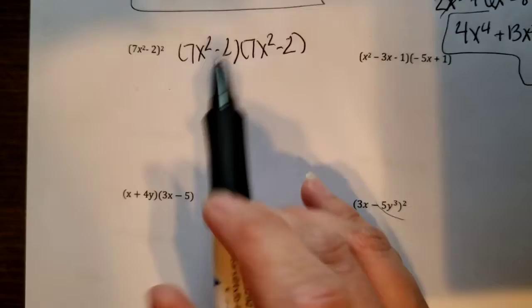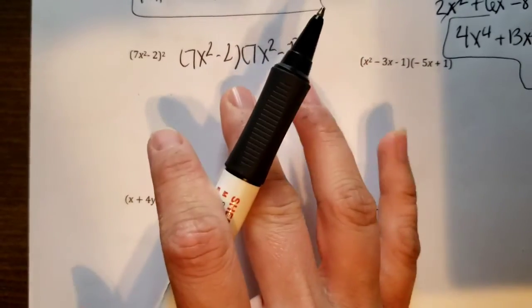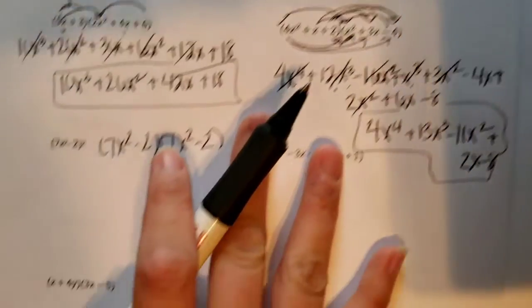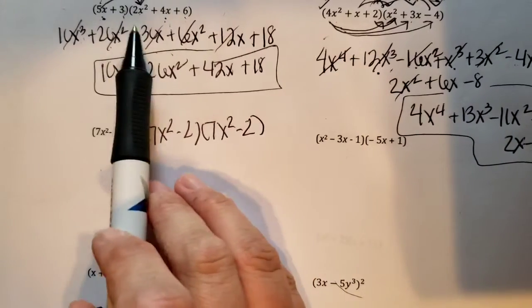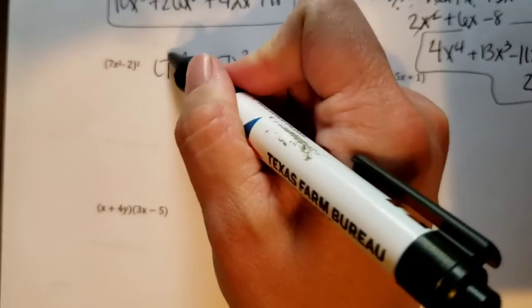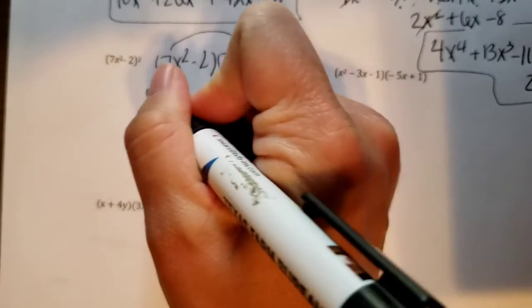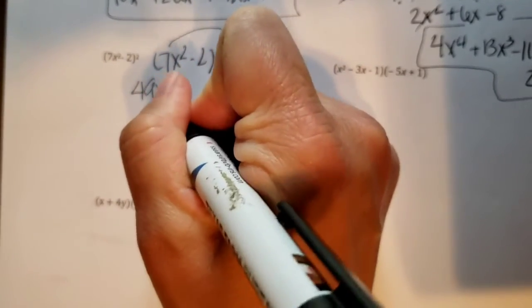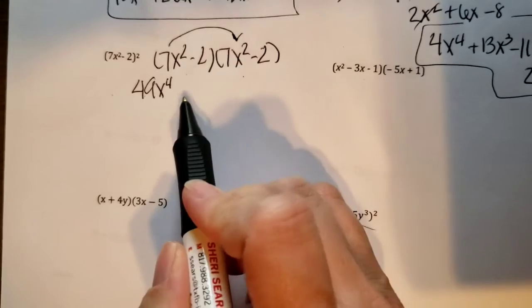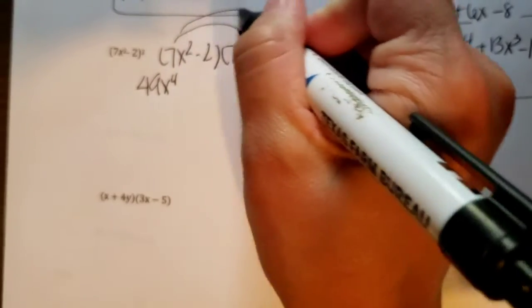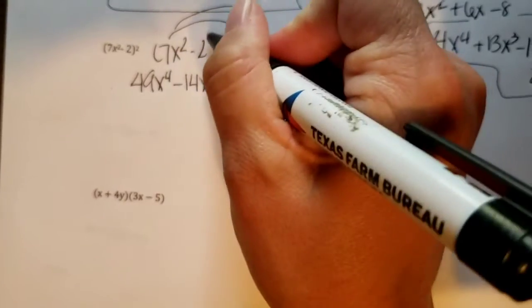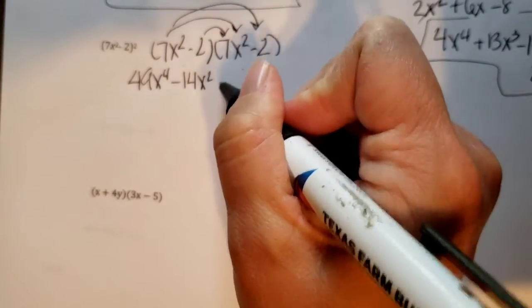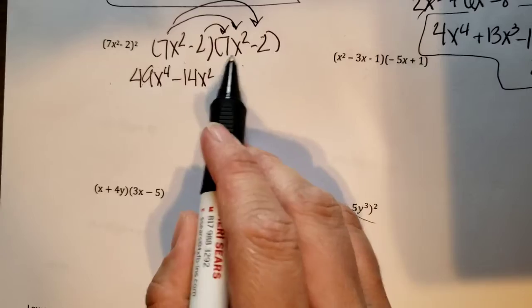So you're going to see me distributing like I would have done on any of these, where basically these are good examples right here of where I had to distribute more than one term, okay? So 7x squared times 7x squared will be 49x to the 4th. 7 times 7 is the 49. X squared times x squared is the x to the 4th. 7x squared times negative 2 is negative 14x squared. Negative 2 times 7x squared. So I distribute the 7x squared here and here.